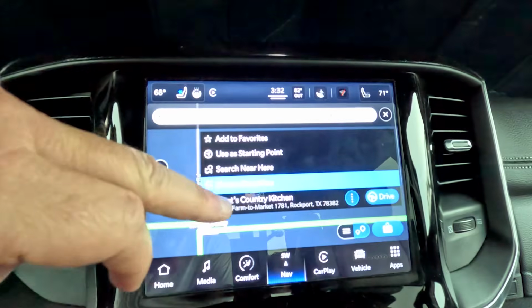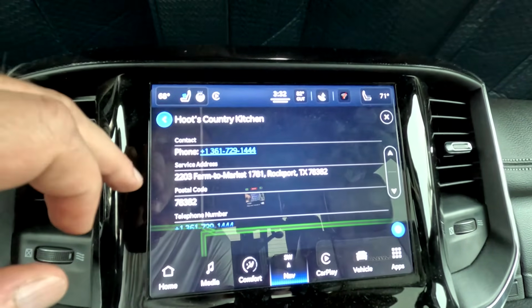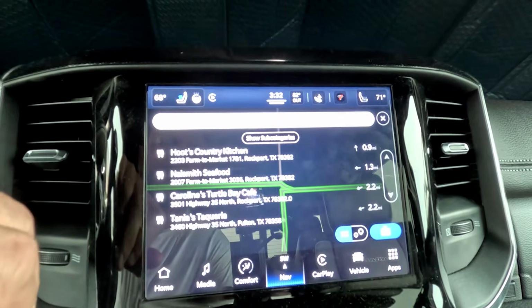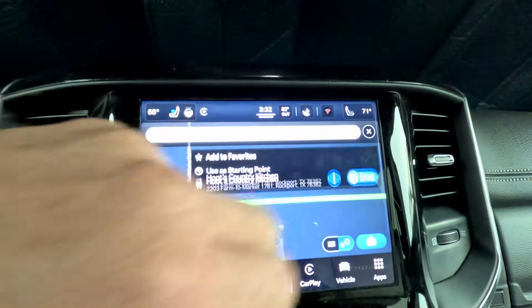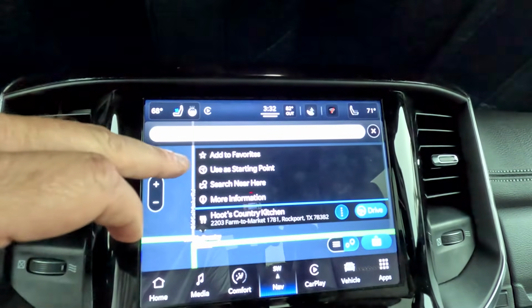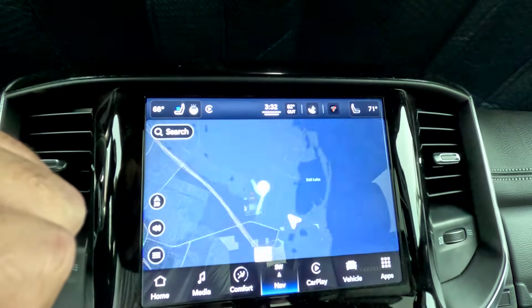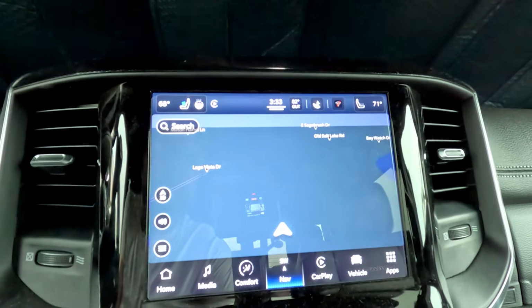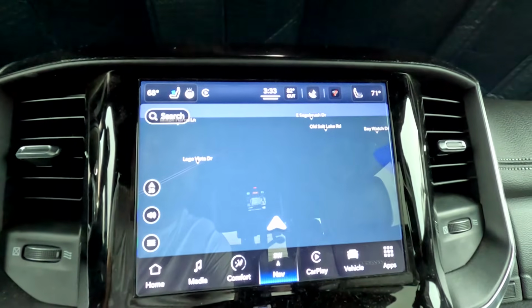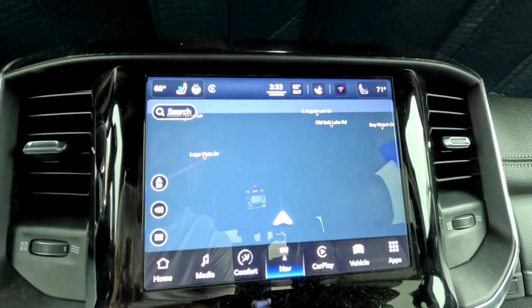More information simply gives you contact information about the store. So we're going to use Hoots. I'm going to set it as the starting point, and it's going to come up, and that's it.